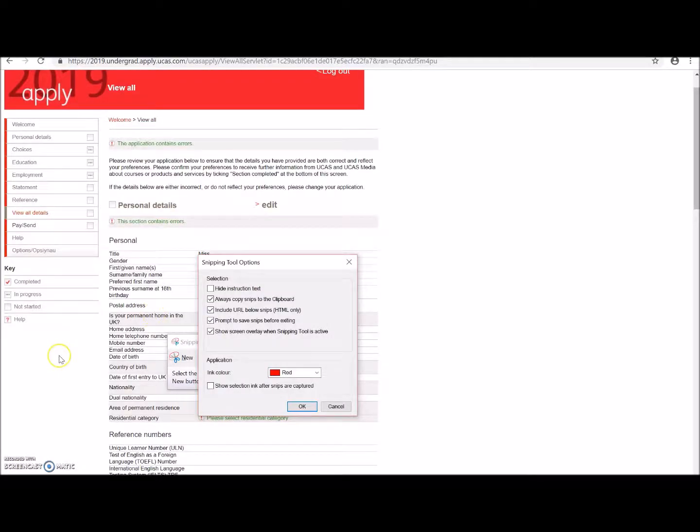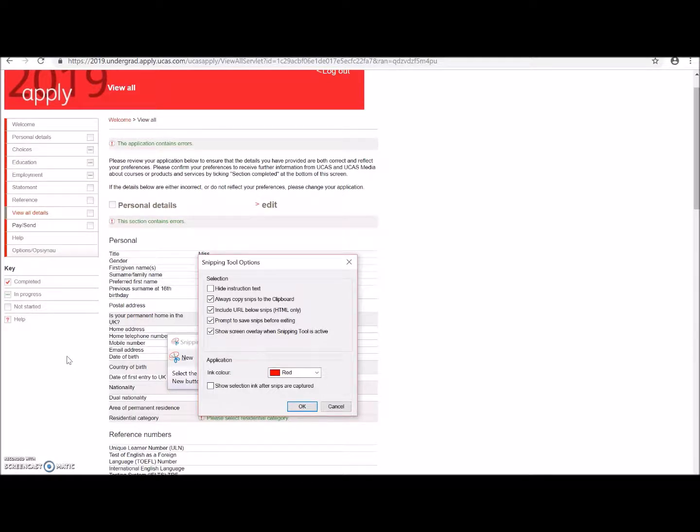So if you are all ready to send it off, then there's this pay send section. I can't click on this yet because I'm not ready, nothing's complete, but once all those boxes have been ticked, this will become clickable, and what you need to do is click on it. If you are doing it through a school or college, some colleges actually will pay for you to apply to university, which is brilliant. So when you click on pay send, you won't be able to actually fill in any details. It'll just do it through the school.